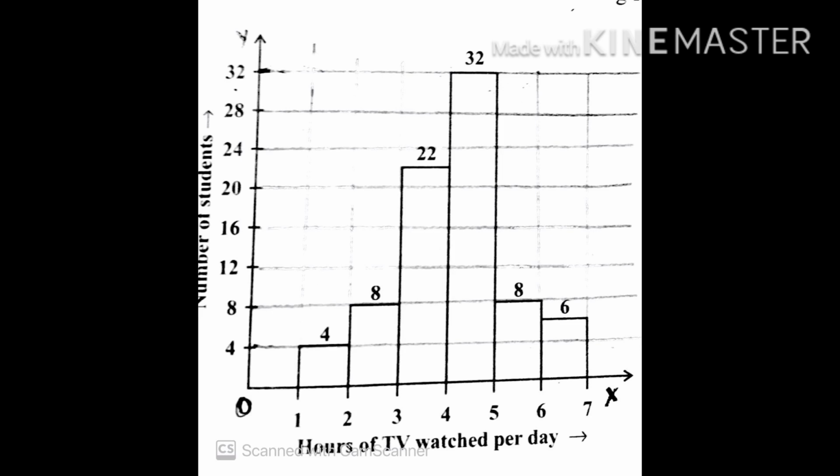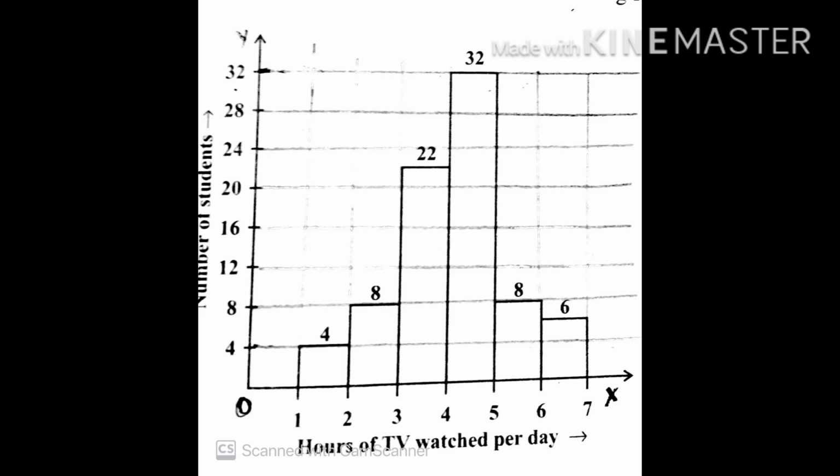Now first of all, always remember that histogram is drawn when we are having the class intervals, then only, otherwise we'll have to draw bar graph. Is it clear? That whenever the data is in the form of class intervals, then only we can draw histogram. Now you can just take one example. Suppose we want to draw one histogram which will show the number of hours for which students of a particular class watched television during holidays.